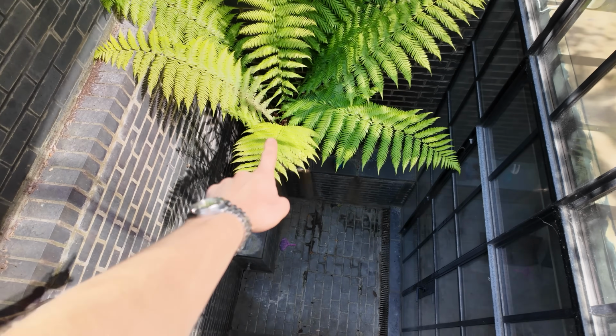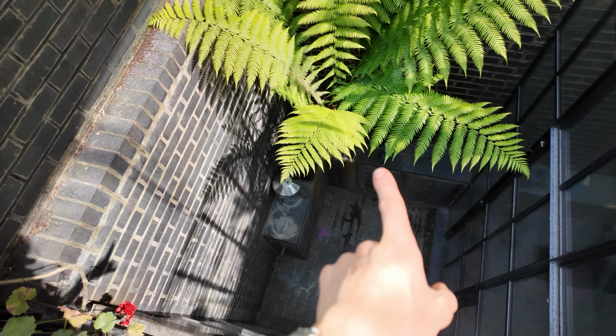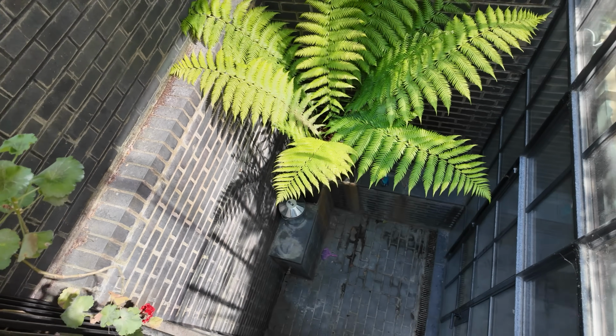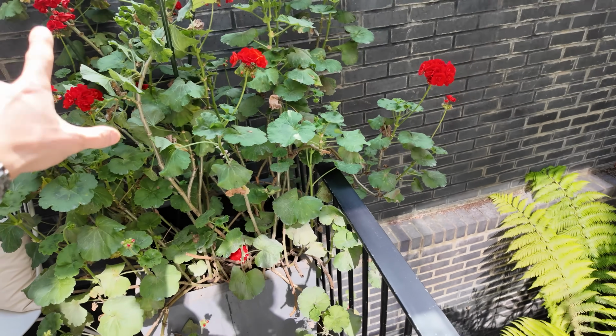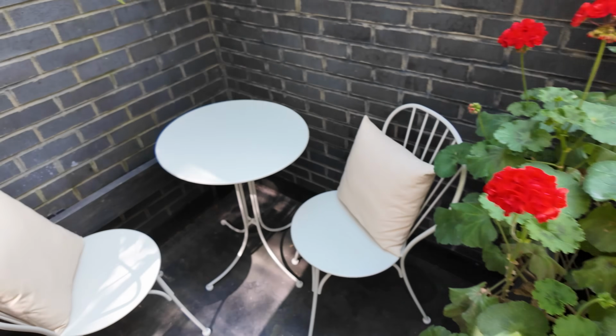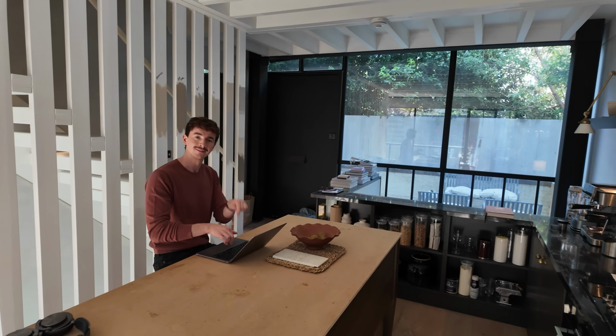And then we are swapping out this tree. We know a lot of people love it, so yeah, we're going to give that away to a good home. It's a big fern, I think, lots of people told us, but yeah, we want something slightly different in style. But we absolutely love this, so we're leaving this, and I just love the flowers. They make me very happy. So yeah, that's nice. Mikey is just working away at the temporary island, which we're not actually showing you just yet. That will be coming very soon. But yeah, it's all sort of slowly coming together.